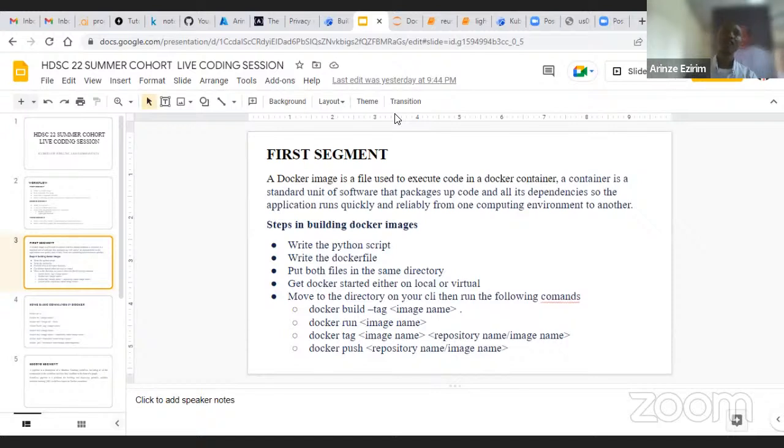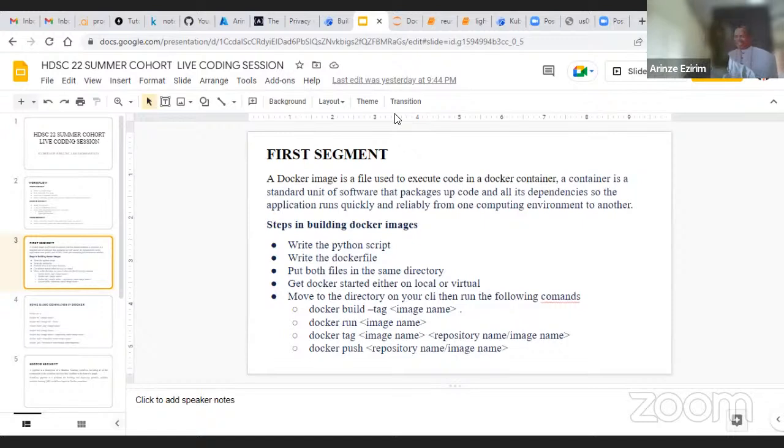Now, a Dockerfile is like a declarative section where you put all the dependencies that will be required to run the Python scripts. After that, we get this Dockerfile and our Python scripts into a directory. Then in the directory, we'll build the image and also deploy it to the repository.